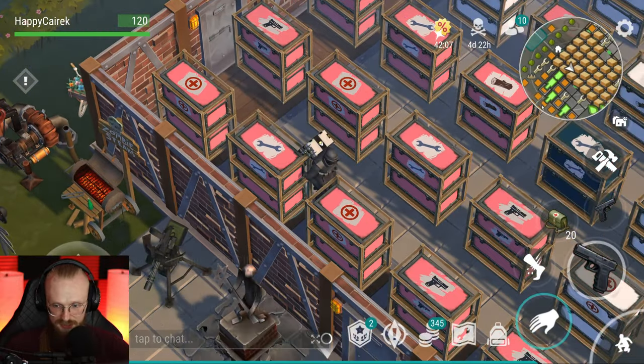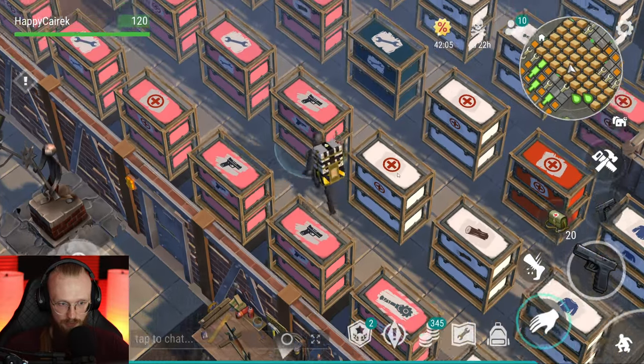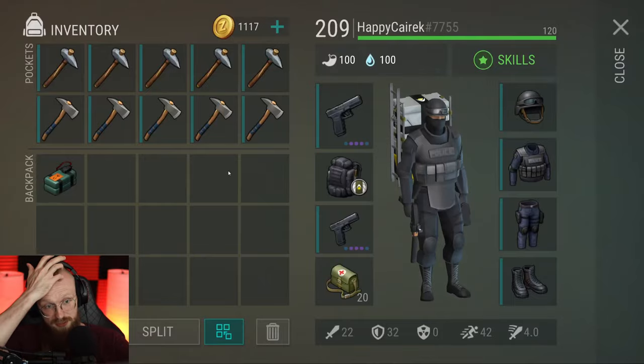Okay, let's get a C4 and let's get out of here. Do I have a C4? I might have a C4 here. There we go. Let's get one C4 and let's start the raid.